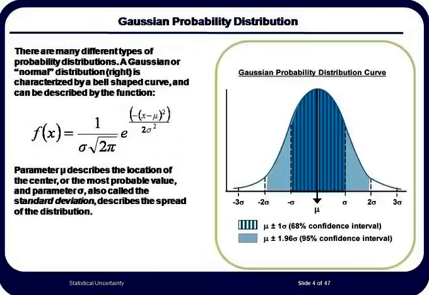Second, the equation for this distribution has an exponential function which causes the probability of a result occurring to decrease significantly as one gets farther away from the mean value in both directions. However, the curve never goes to 0. Third, we can divide the curve up into segments that represent certain fractions of the total area under the curve. The parameter sigma, called the standard deviation, is the measure of the width of the curve. It can be used to identify different portions of the total area under the curve.